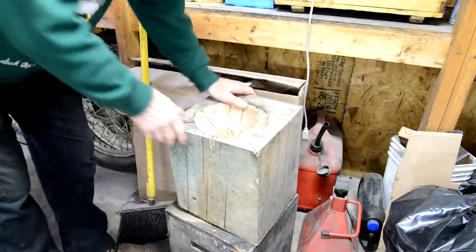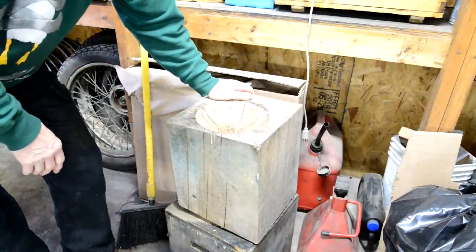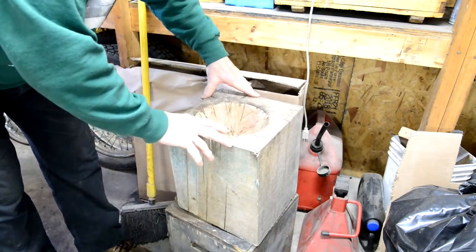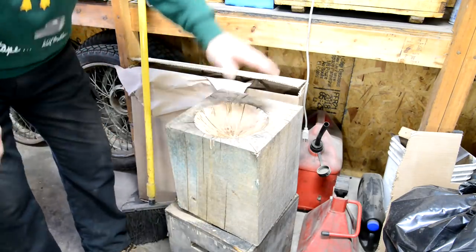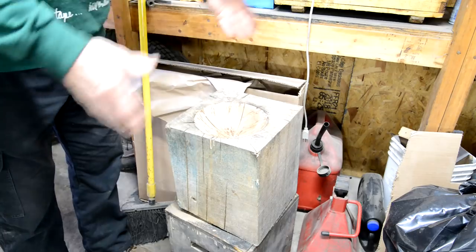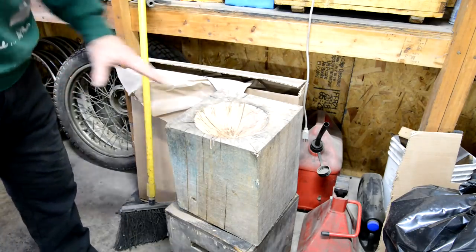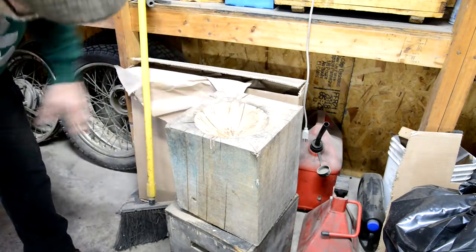Well, he goes to a wood mill, and they have pieces of wood like this. Look, it's like 12 inches square. Some of them are 4 and 5 feet long, but they're scrap and it's hardwood. So I grabbed one of those while I was there, and I haven't quite finished making this.